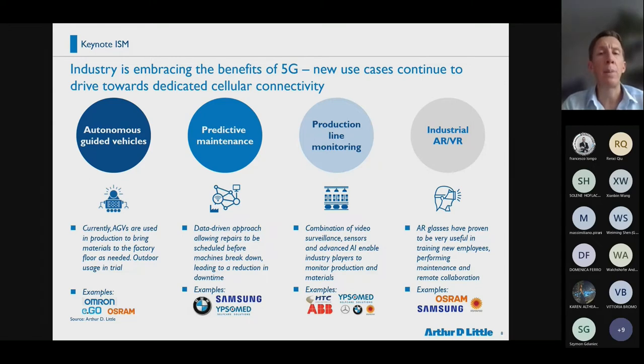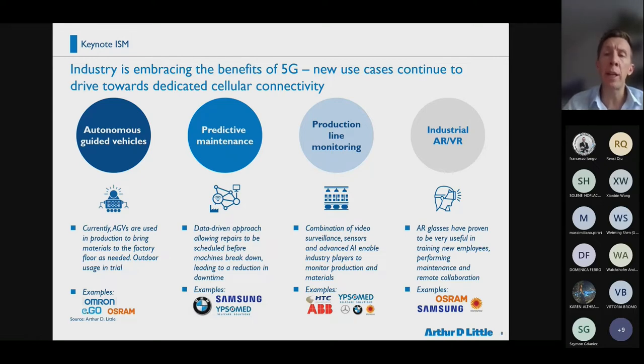Next to that, the use case cluster group of predictive maintenance applications. So constant monitoring of production lines in terms of pressures, in terms of vibration, temperatures, etc., for the sake of predicting maintenance cycles, preventing unplanned maintenance, and just ultimately increasing the effectiveness of any production.